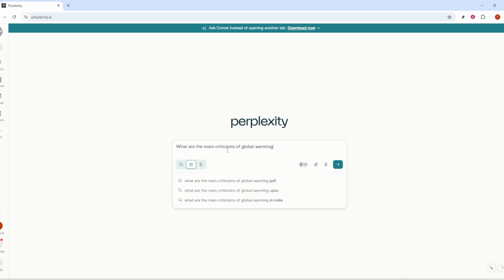Perplexity will gather information from academic sources, synthesize the key points, and show you where they came from. You'll typically see a concise overview of the main arguments and counter-arguments, plus citations that let you verify claims or dive deeper. As you read, look for consistent themes across sources and notice how the tool highlights differing perspectives. That balance is one of the strengths of using research with the academic filter.